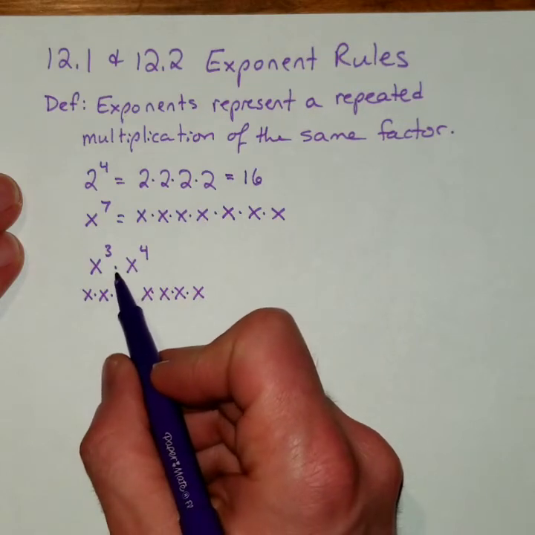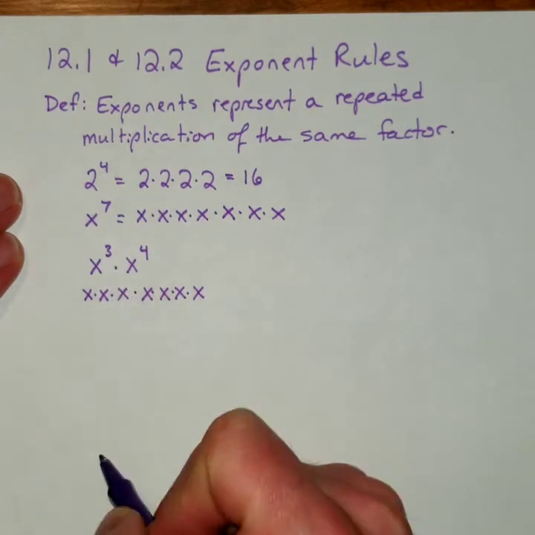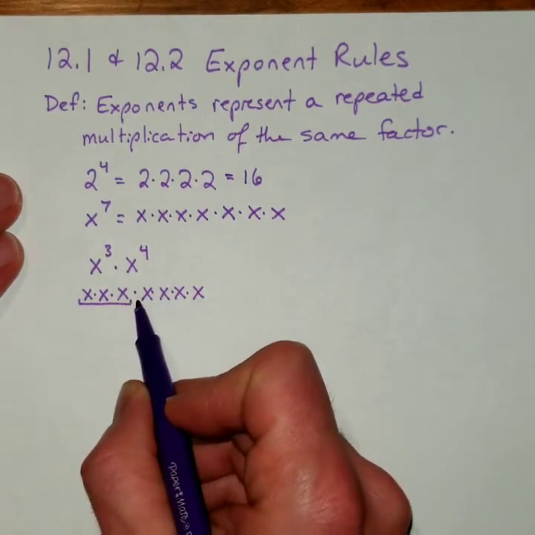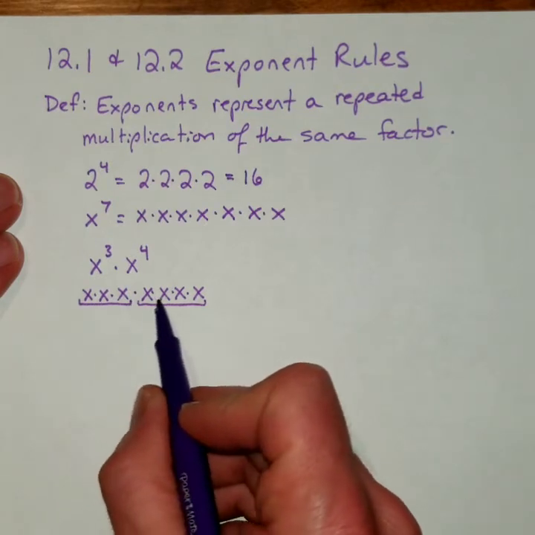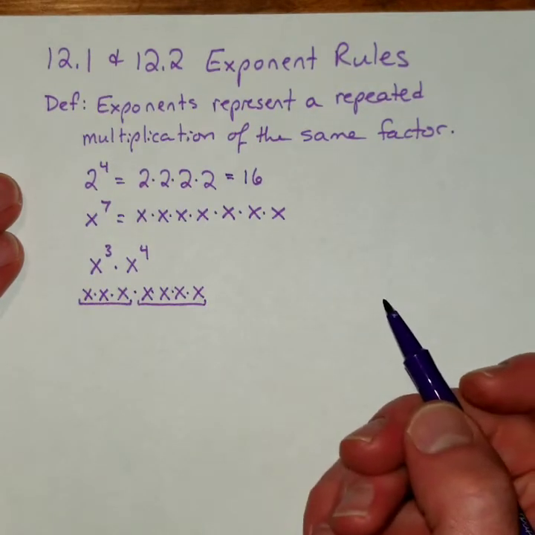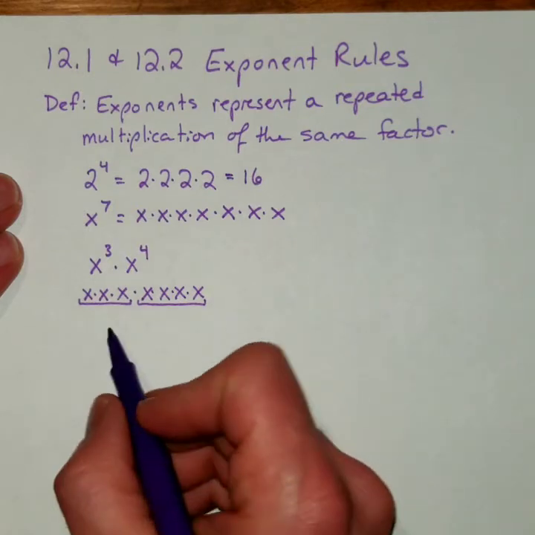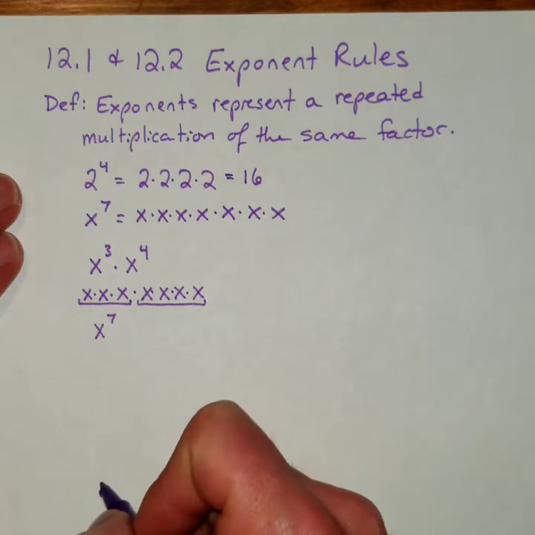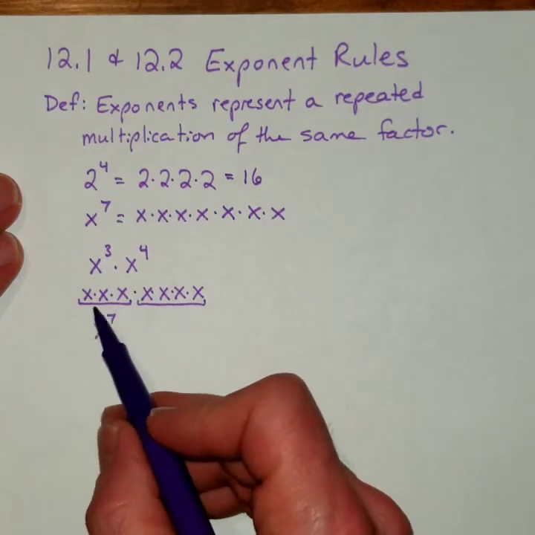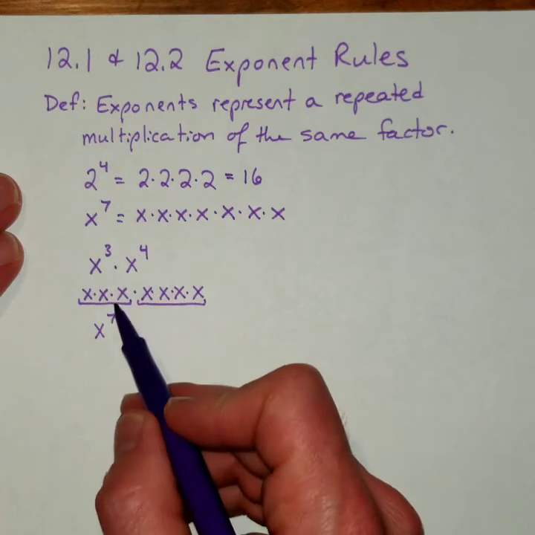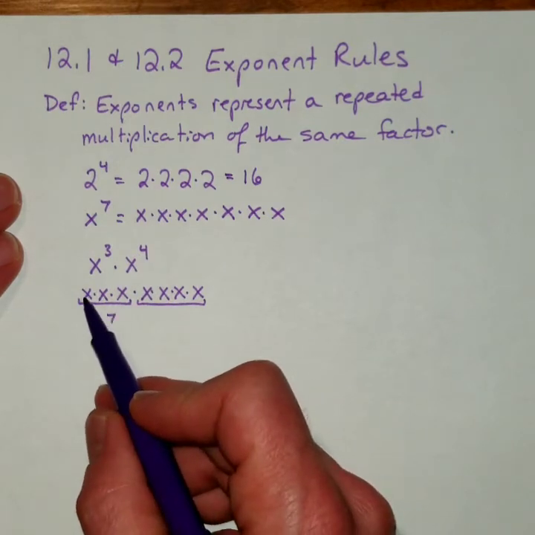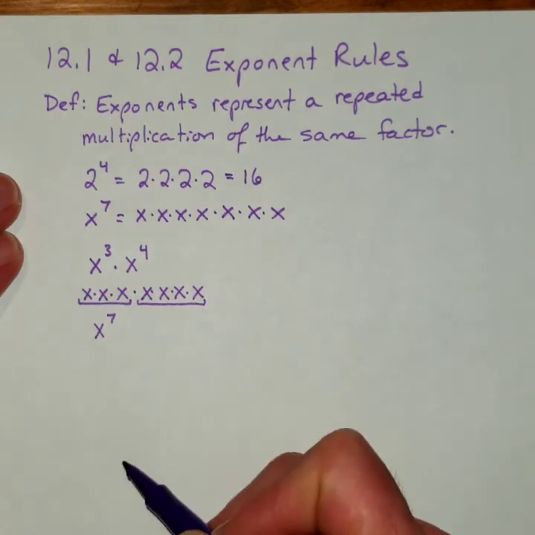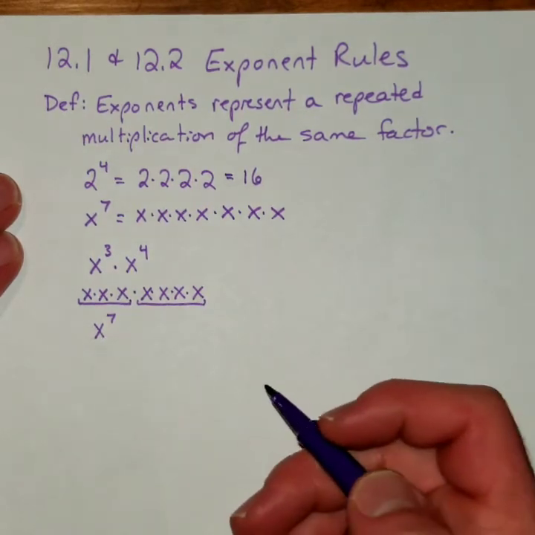And then they're being multiplied together, so I could bring the multiplication down. And so if I take my first 3 x's along with the last 4 x's and multiply them all together, how many total x's do I have? Well, the answer is 7. And so you're really looking at x to the 7th. And you can see by doing this, just very briefly, just from this example, that to get from the original powers to the final power, you would add them up. You add them because you're combining the first and the second together and just counting the number of x's there are.